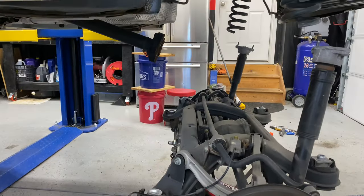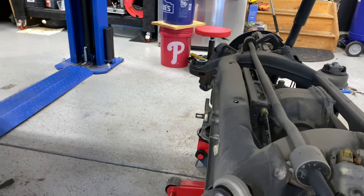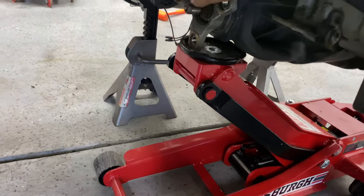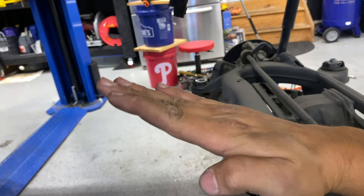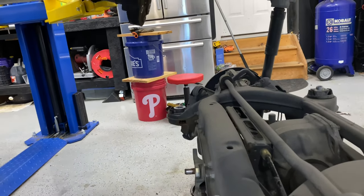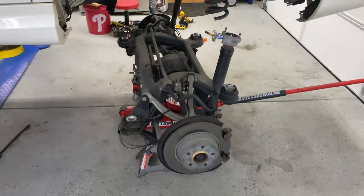It really was just those four bolts on all four corners. The biggest thing was when you're doing it on the floor without a lift you can pivot, but the drive shaft was kind of stuck - it's got a little tang on the end here. As I was raising the car off of it, I kept jacking the rear subframe to kind of angle it until it slid itself out, otherwise it was getting hung up. I was worried about damaging the drive shaft or the transmission, so just take your time.